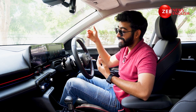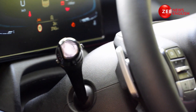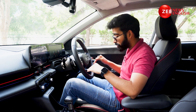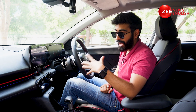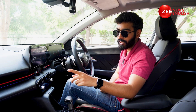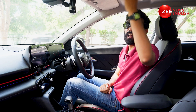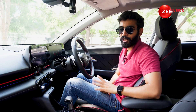Talking of the other screen, it is again a 10.25-inch display for the instrument cluster. Coming to the steering wheel, it's a two-spoke design, and I'm not a big fan of that — a three-spoke steering wheel with a flat bottom could have been a much sportier offering, at least in this turbo trim. In the turbo trim, you get a darker black interior shade with red accents throughout the seats and upholstery. The armrest is adjustable for angle but not for height, and you do get a sunroof as well. So features — you're well covered on that.